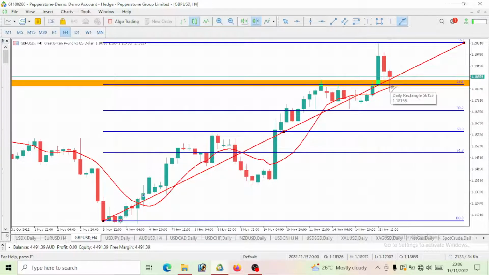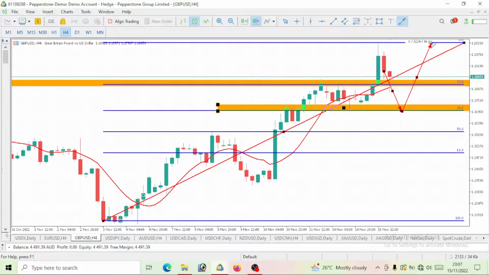So there's every possibility that now that this price has come to 23.6, we will be going bullish on the Fibonacci retracement. And if it drops further down, then I can assure you that we would have a reaction at the level of 38.2. So there are two levels where we will see a rejection on this GBPUSD. One is at this level, which is about 38.2 Fibonacci retracement. If this price drops further down, then we should see it reject at the level of 38.2 and it will continue a bullish move.